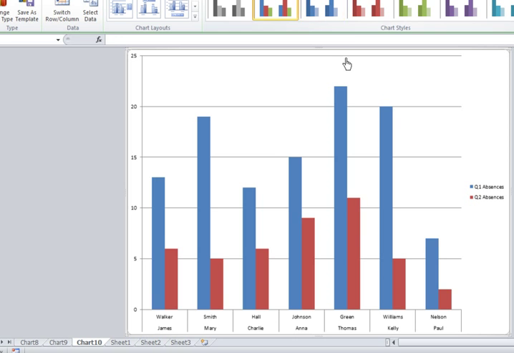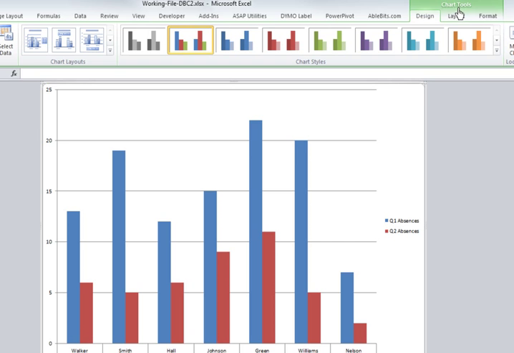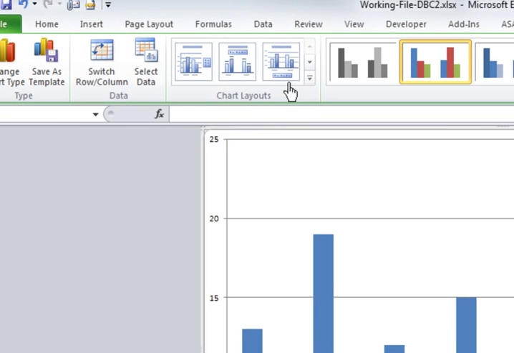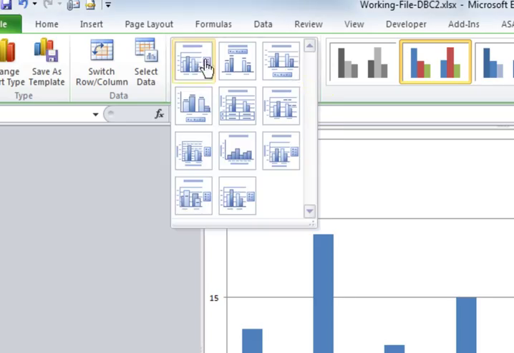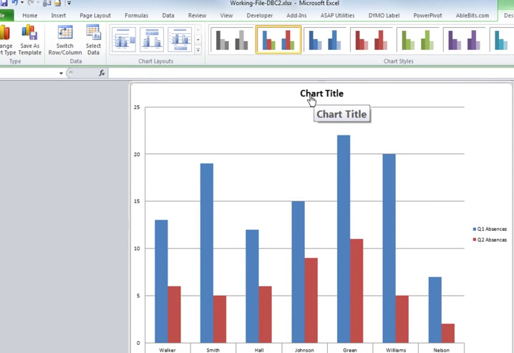And the way to do that, since we're already on the chart, up here in the top right, chart tools should be highlighted. And because that's highlighted, we'll have the option over here with chart layouts. So if I click on chart layouts and choose the one that has a title, I'll then go ahead and get a title. Now if I click inside here, I can go ahead and change this. So this would be quarter one and quarter two, oops, absences for my small group.